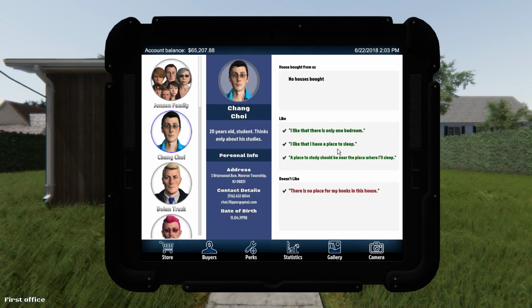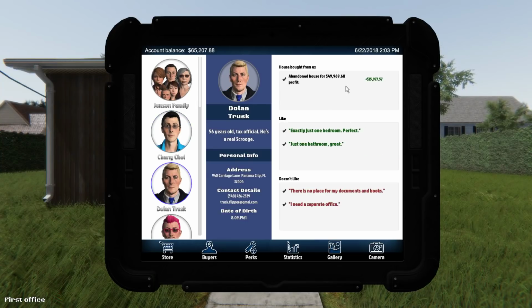I like there's only 1 bedroom. I like that I have a place to sleep. A place to study should be near the place I sleep. No place for my books in this house. So we sold him a house at a profit. Real Scrooge. You like that? You like that? No. Okay, so bookshelves would have been good for a couple of people over here.